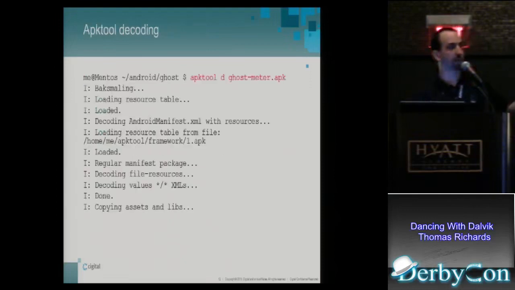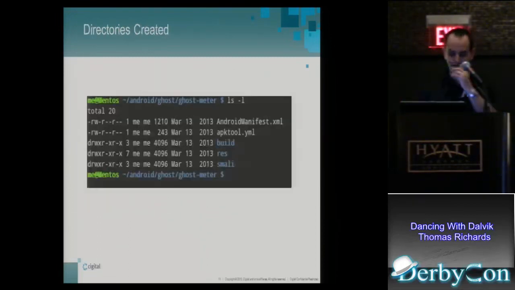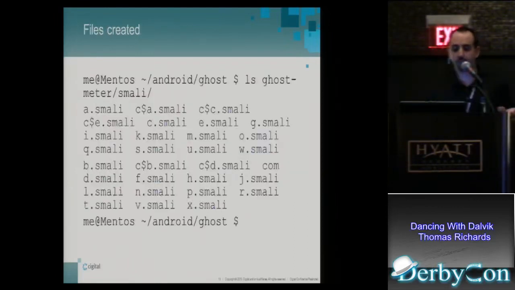Here is an example of using APKTool. We're going to run apktool d for decompile, and then decompile and build a resource table, and then turn stuff into Smali. Load the resources, do method matching, all sorts of fun stuff. These are the directories that are created once you run the tool. The smali directory will actually contain all the smali files of the application. So here's just a quick example of the smali files that are created.